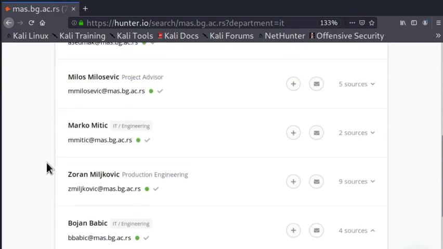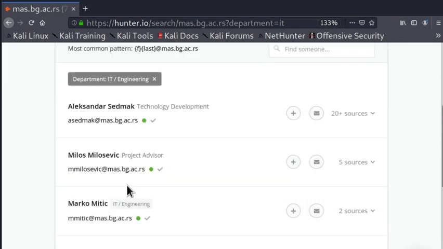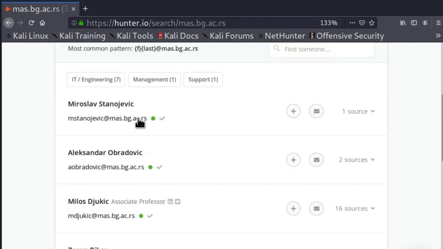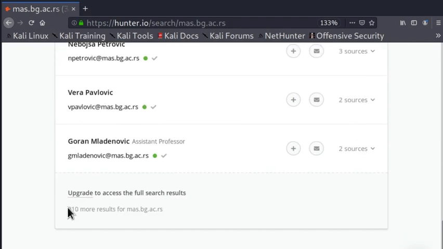And if I go to all right here and I remove this IT engineering, down here we will also get that there are 310 more results for this domain name. So it is completely up to you whether you think you should get the paid version for this. Just keep in mind that with the paid version you get much more results than with the free version.